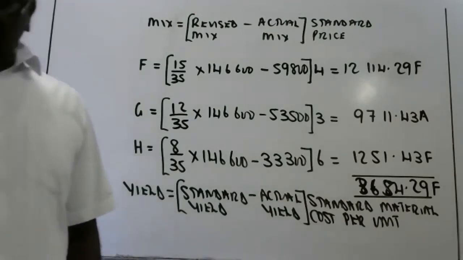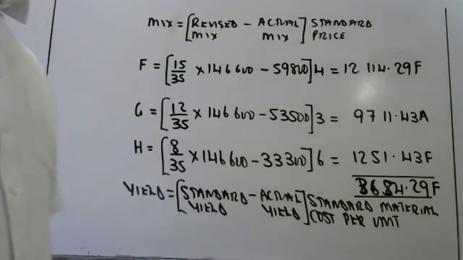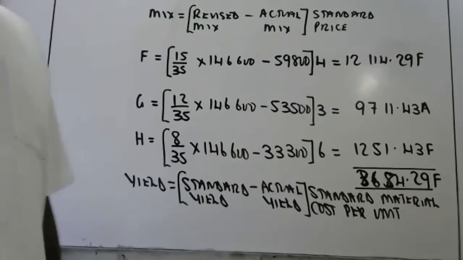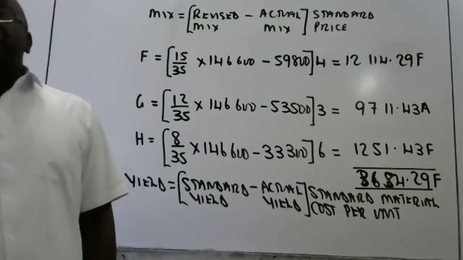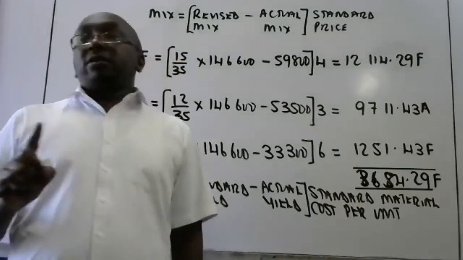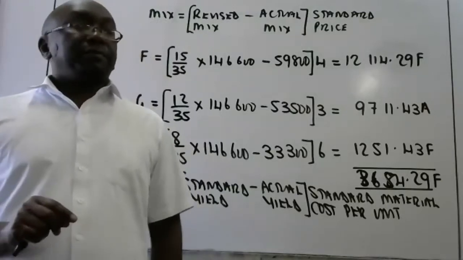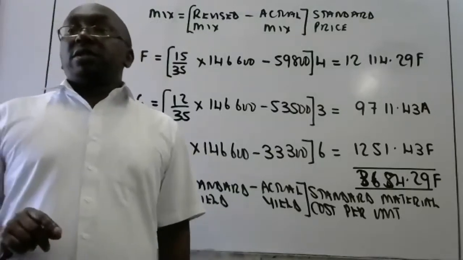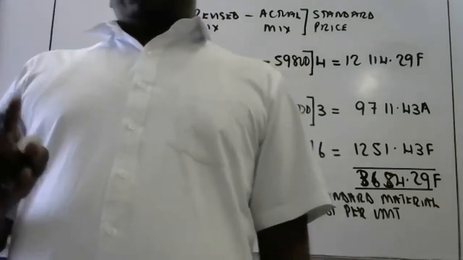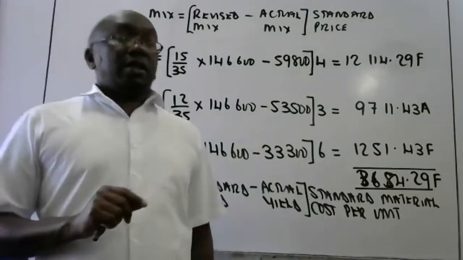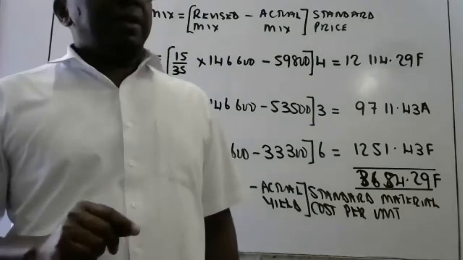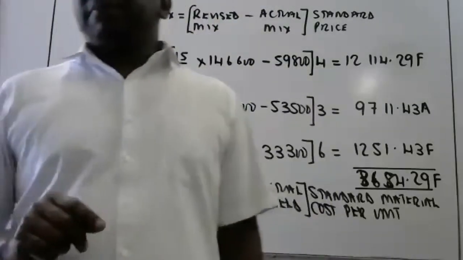So when we are talking about yields, we are talking of, for every one unit of input, how many units of output did we get? To answer that question, you start by how many units you got. Look at the wording of the question, at the standard card. Please read out that statement before the standard card. What does it say?